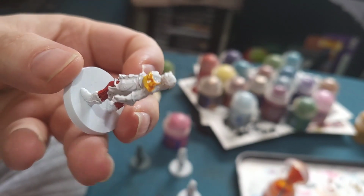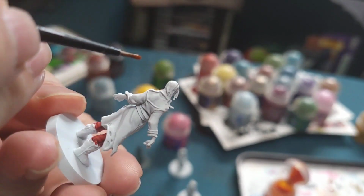With the zombies, I got the highlights on the trousers out of the way and then chose specific colours for their coats. I've gone for a brighter, more colourful look, so that way the blood and the gore stands out a lot more than if everything is all black and boring.